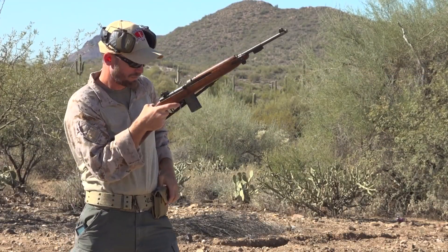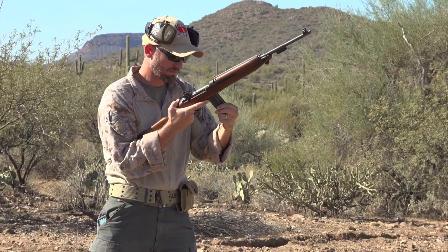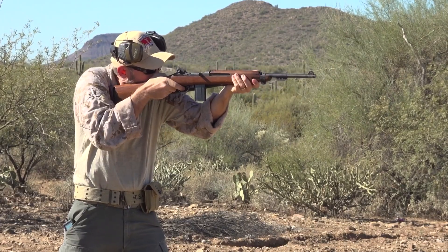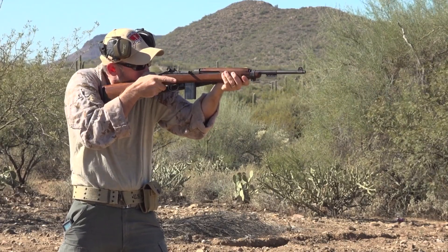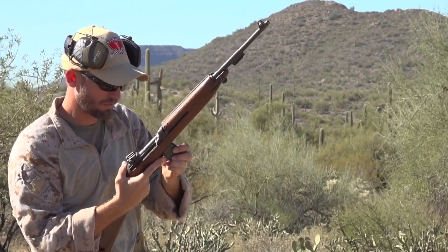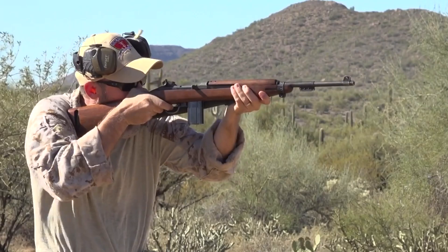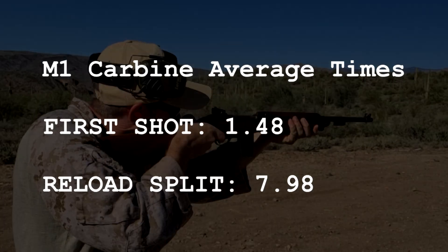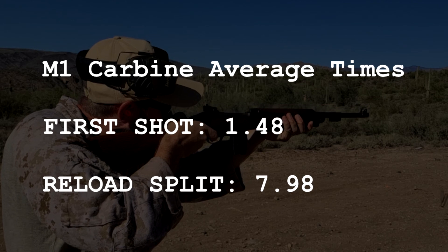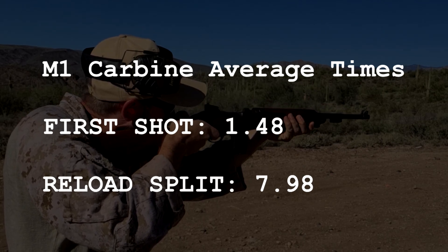The T-Rex Arms and One Reload Three drills went smoothly and this is reflected in the times. The M1 carbine ended up with some of the top times for the drills and the fastest cumulative time for the drills so far. It is a light and handy carbine with light felt recoil and is a joy to shoot. The detachable magazine and semi-auto action also add to the speed and efficiency in operation. That being said, the M1 carbine and 30 carbine cartridge were designed to replace a pistol and not a battle rifle, so it is not the best comparison for the rest of the rifles in this series. It was fun to do these drills with the carbine though.